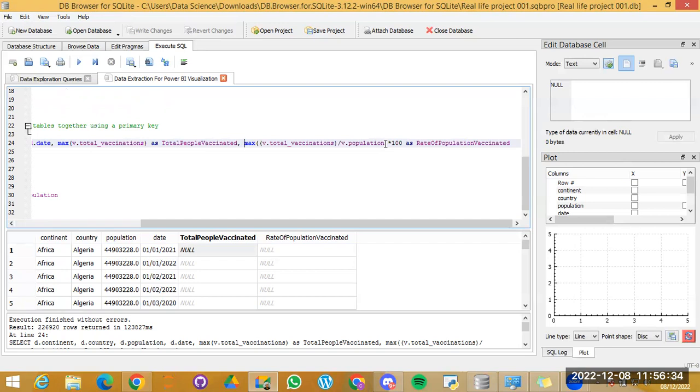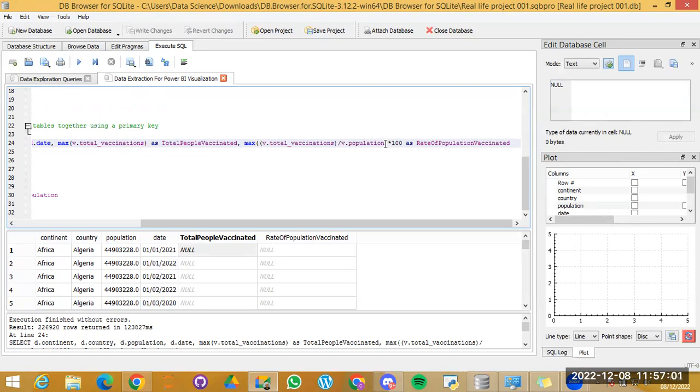We want it from the COVID vaccination table because we are dividing total vaccination by total population, so they have to be from the same table. I hope that makes sense.